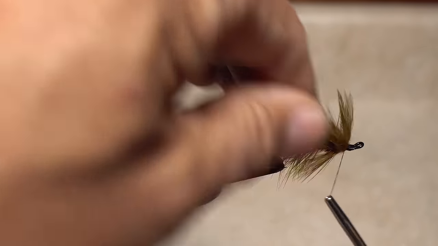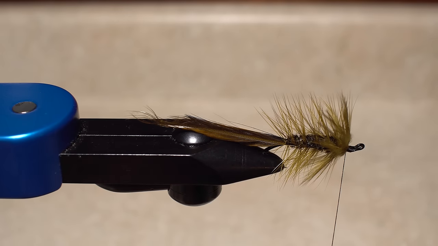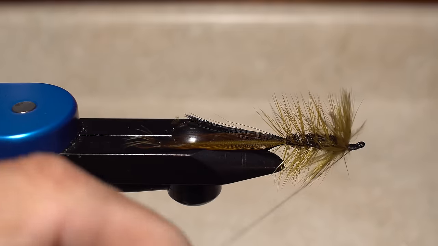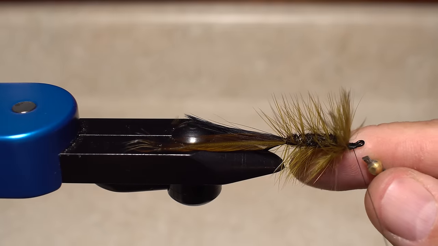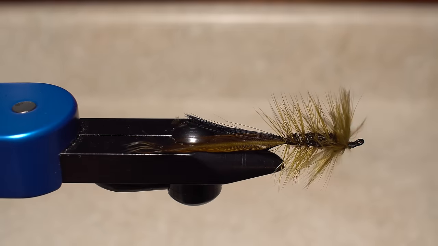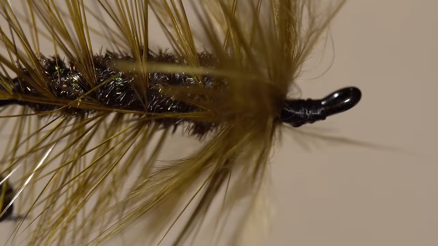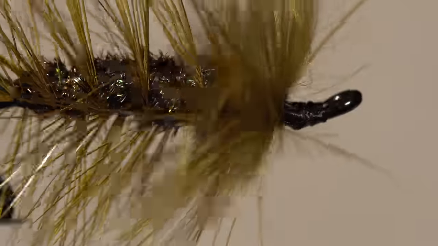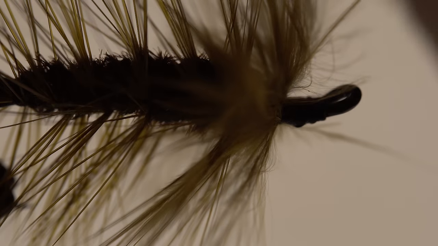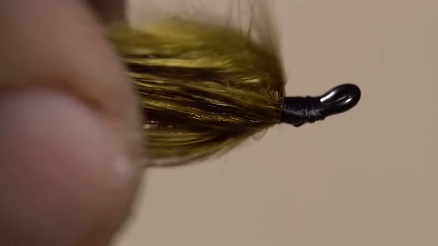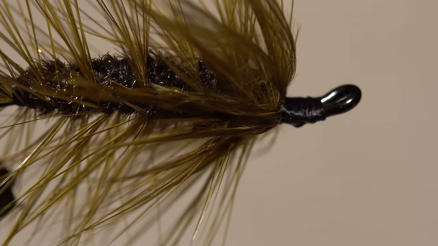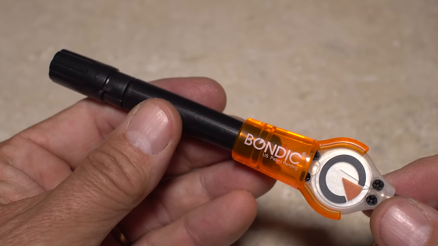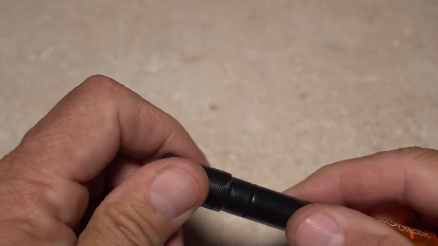Use your thread to build a small head on the fly and then secure it with a four or five turn whip finish. Once you've pulled the knot tight snip or cut your tying thread free. Use your bodkin to tease out the fibers behind the head as invariably some will get matted down and loosely trapped. Lightly moisten your fingertips and preen the fibers rearward to completely expose the thread wraps. I like to use UV cure resin to secure the thread wraps and build up a nice glossy head on the fly. It will also help to keep the hackle fibers angled rearward.